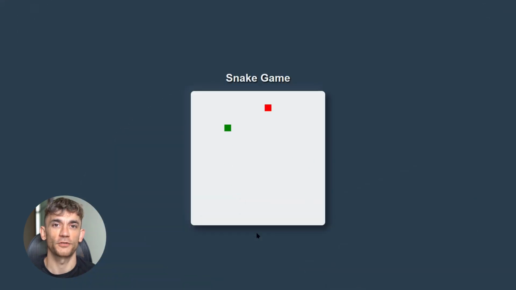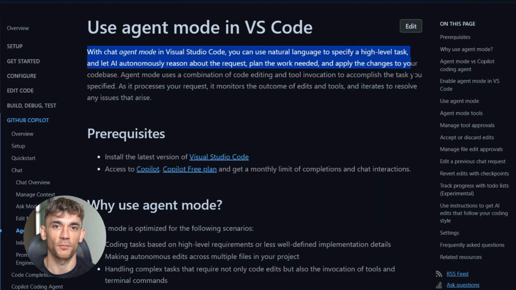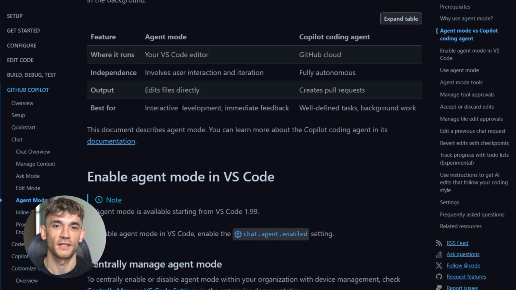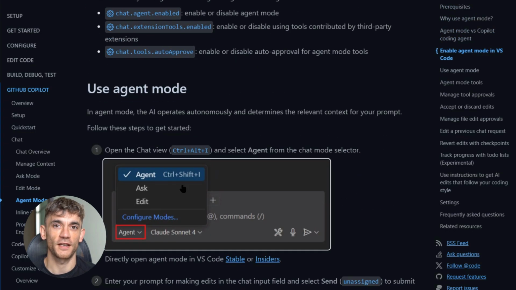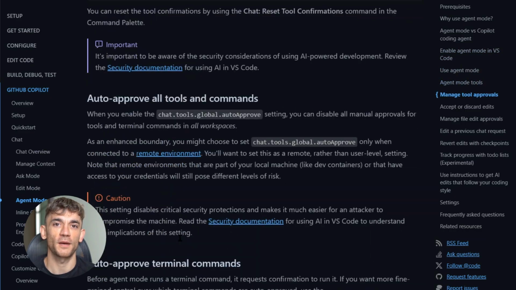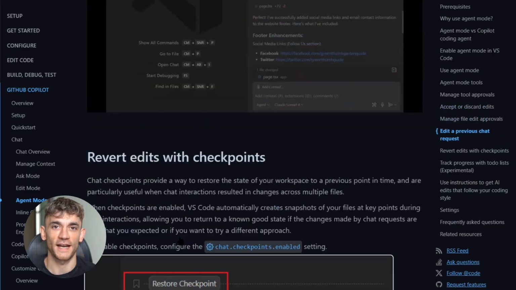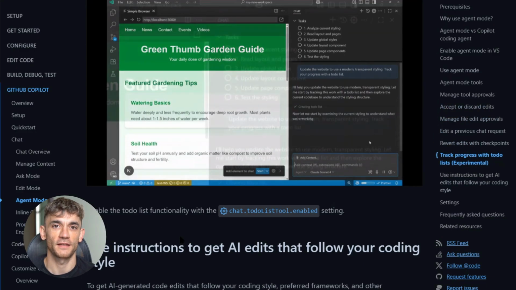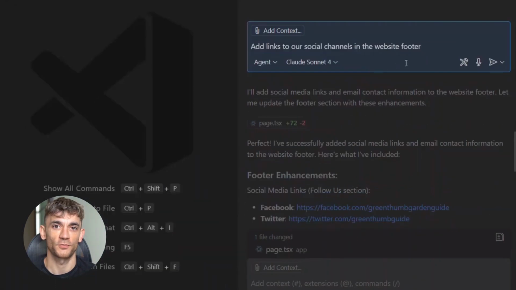But here's the part that most people are missing. VS Code just rolled out something called Agent Mode. And when you combine Agent Mode with LightAgent, you get something that's borderline magic. Let me explain what Agent Mode is. VS Code used to just do code completion, right? You type, it suggests. But now with Agent Mode, the AI can actually take actions. It can read your entire workspace. It can run terminal commands. It can propose edits to multiple files. It can even monitor errors and fix them automatically.